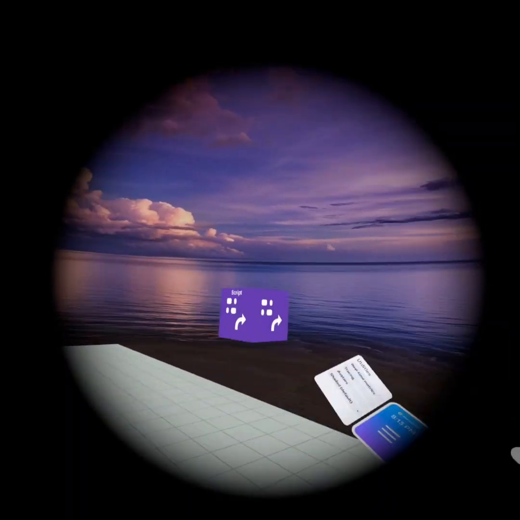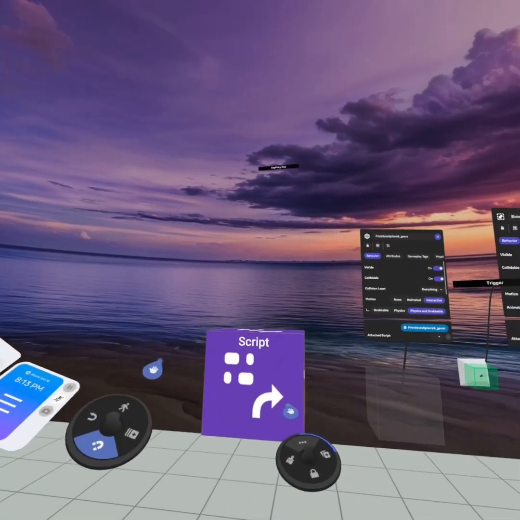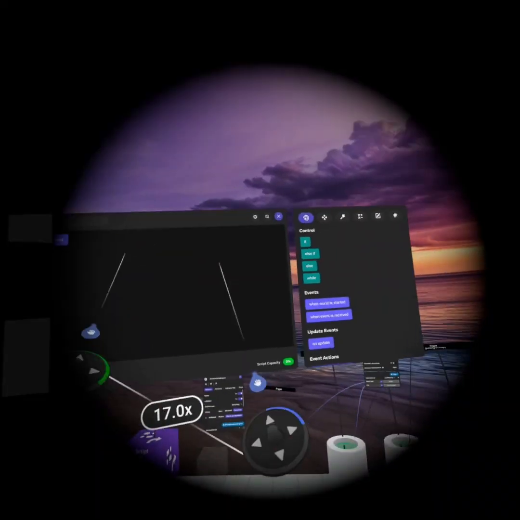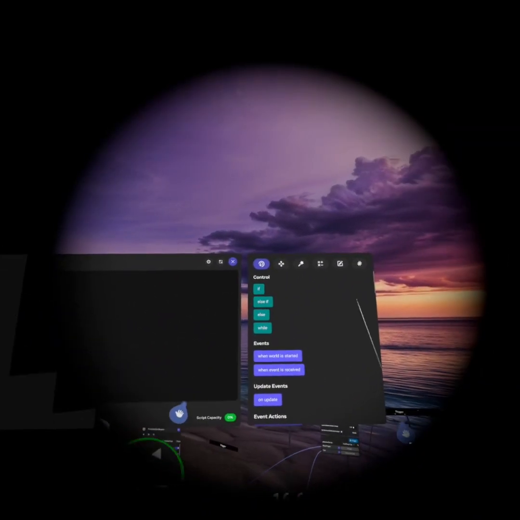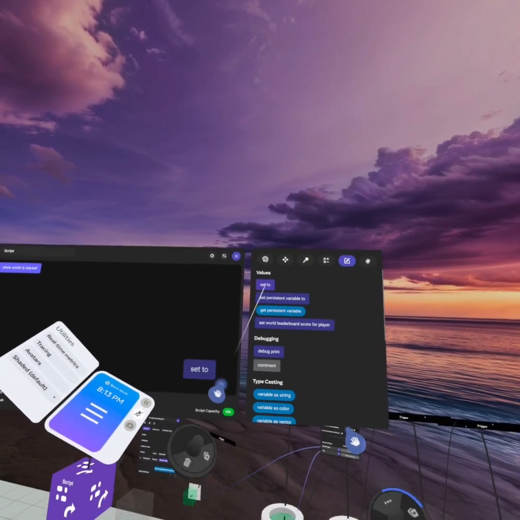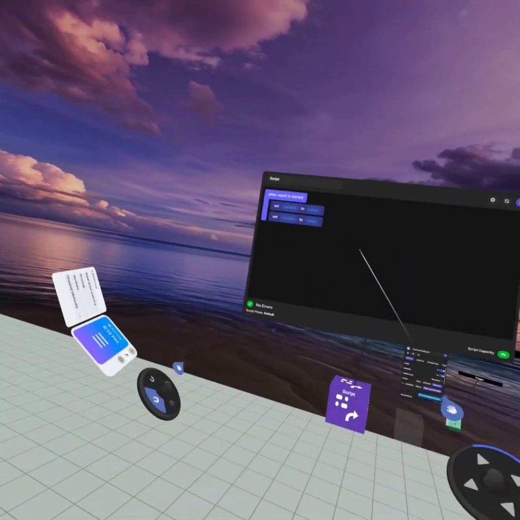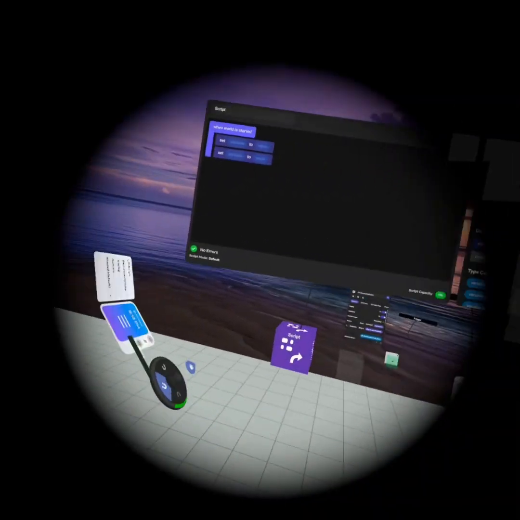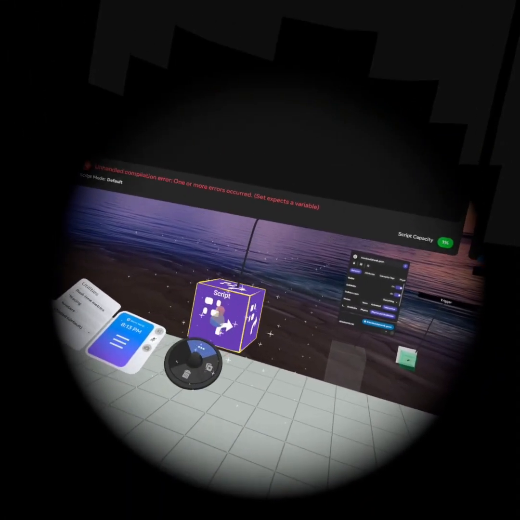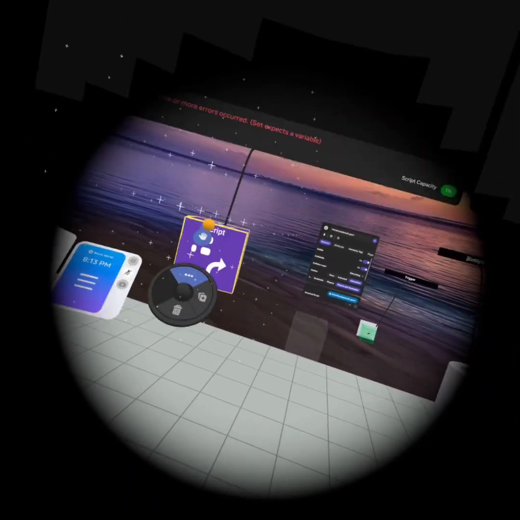You ready? We're going to use this script over here. Hopefully it doesn't delete. It might delete, guys, just to let you know. When world is started, we need to go to values, grab this set to. And if you've seen some of my other videos, I have a return script. That's essentially what we're writing here. But we haven't done a return script with a delay, so here you go, a return script with a delay right here.